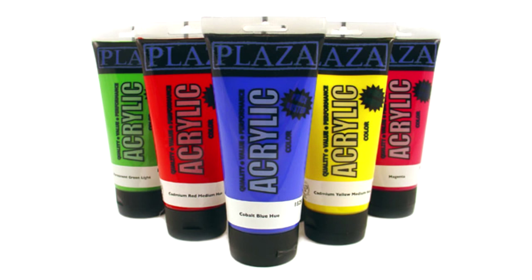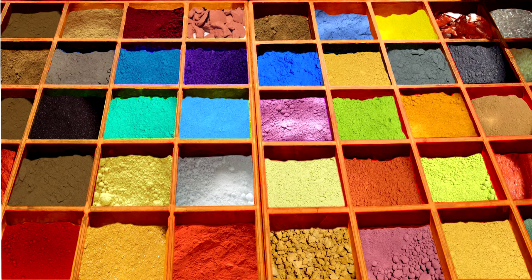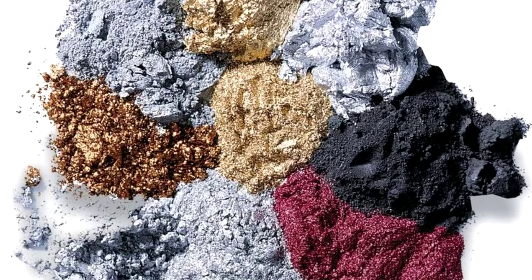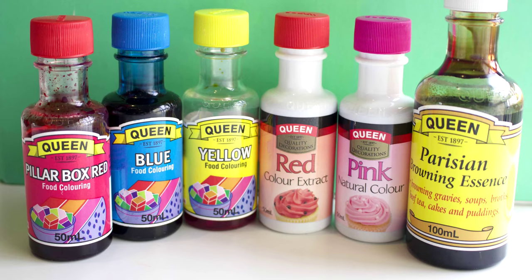But you can also use pretty much any other color, such as alcohol-based inks, acrylic paint or powder, vinyl or epoxy dyes, or pretty much any powdered pigment, including metallics or glow-in-the-dark powders if you fancy that. What won't work is water-based inks, since they won't mix well with the PCL.